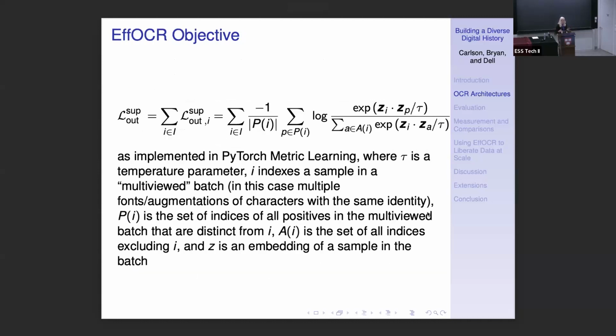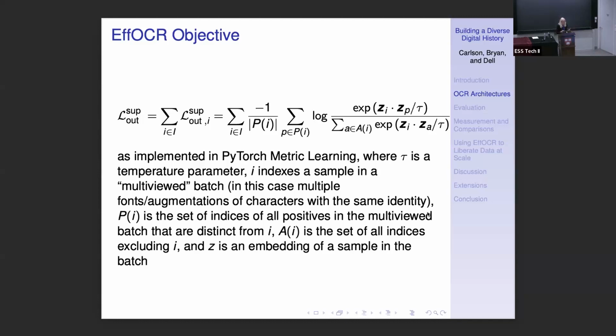All right, so as our objective, we use a supervised contrastive loss function. What SupCon does is allow you to have multiple positive and negative pairs in a batch, and this is really useful because with our strategy of learning characters from mapping different digital fonts to similar representations, that automatically gives us multiple positive pairs in a batch, right? Because we have dozens of digital fonts.